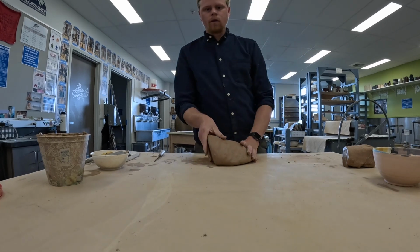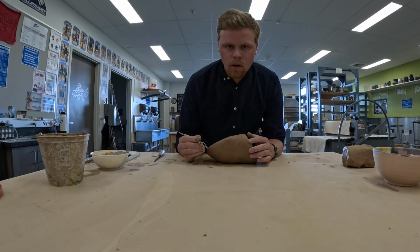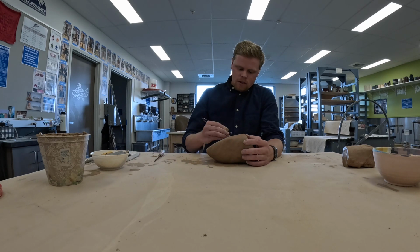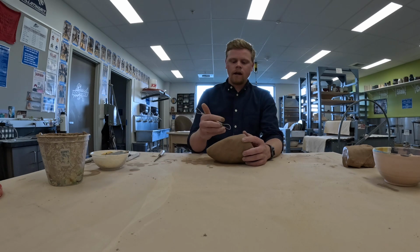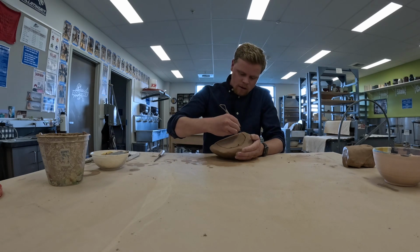But once I have that form built out like this, now I need to get rid of that clay. I have all that clay on the inside, and our general rule is that we never want to have clay more than 1 inch thick in any direction. And if it is, there's a good chance it could blow up in the kiln. Also, the second thing is if we hollow something out to the point where it's enclosed, we need to have an air hole, and I'll show you guys that later.